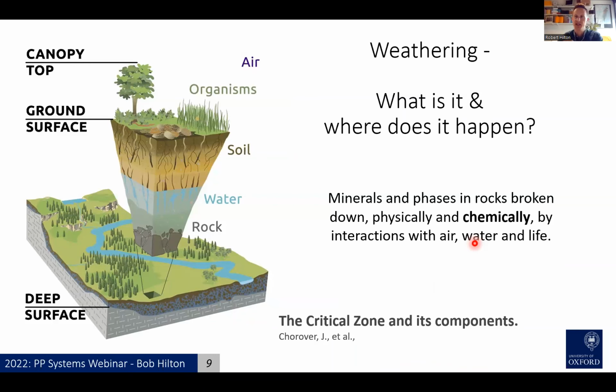First thing to say is weathering. I've used this word a couple of times already. What is it? Where does it happen? And actually, most of us are familiar with weathering because one of the products of weathering is soil. So anytime you're out and about and soil gets stuck to your boots as you're hiking around, part of what makes up soil are chemically and physically altered rocks that were once rocks and they've been made smaller and they've been chemically changed.